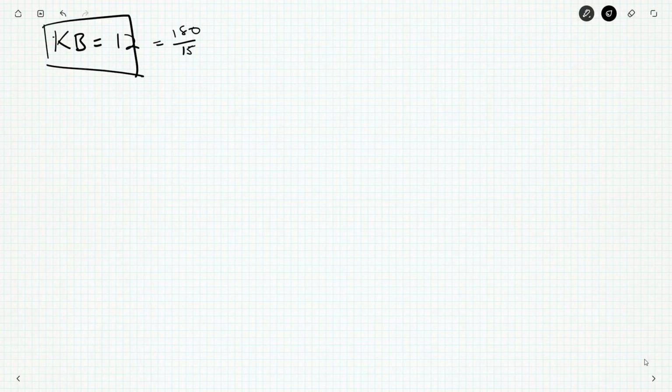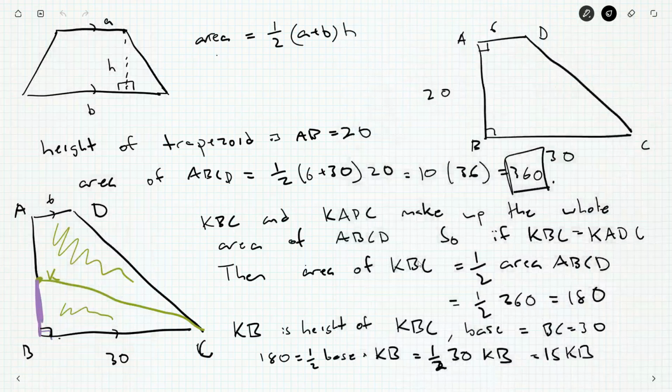We've finished the calculation. And maybe a sentence or two explaining would be fine if you are someone who really likes sentences connecting what you're doing. But all our work is there. We point out KBC, KADC splits the whole area in half. That's what makes our work from A useful. You might even want to add, we know it's 360 from part A. If you want to add that, that's fine. It shows the connection. The work we did in A is paying off here in B.